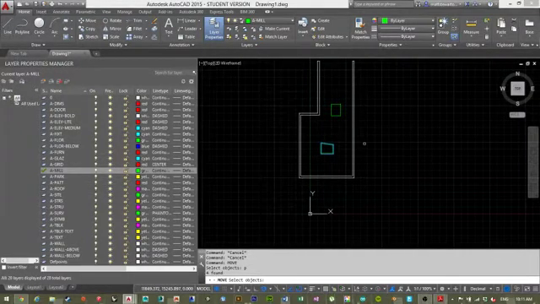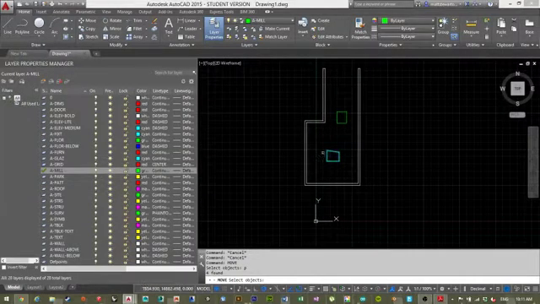So if you've selected something super complex, moved it, and then unselected it, and then you're like, oh, damn, you can just press P. It'll do the exact same thing you just did.